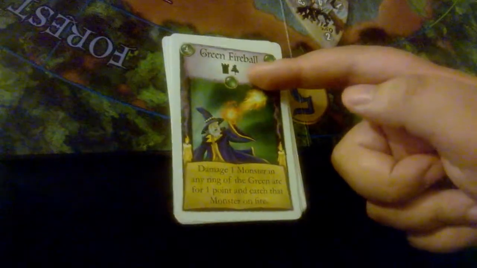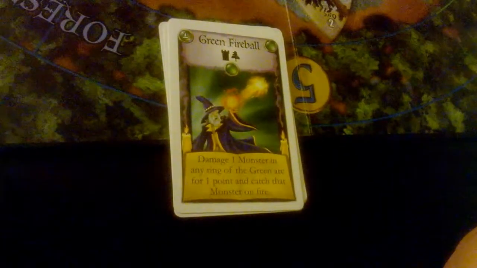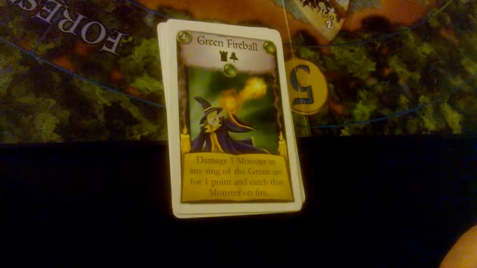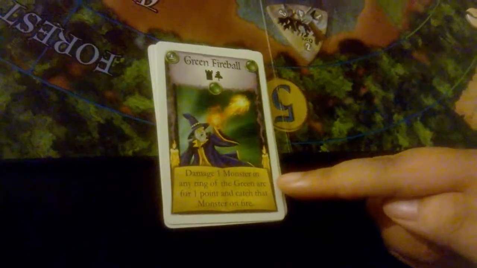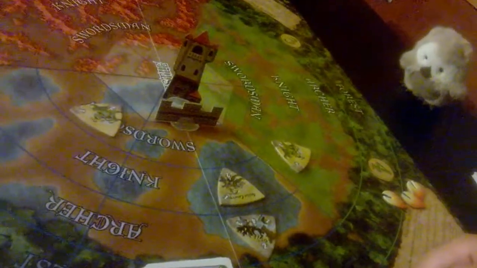As you can see, this one can be used in the castle, and it can also be used in the forest. It says damage 1 monster in any ring of the green arc for 1 point and catch that monster on fire. So there's a slight error in the way this card is written, because as the rulebook explains, green is just referred to as a color, not as an arc. So arc normally means a specific number, like number 5 or number 4. And as we've gone over before, green encompasses the number 4 arc and the number 3 arc. So the wording here is a little confusing, but they basically mean anywhere in the green region. So both the number 3 arc and the number 4 arc.